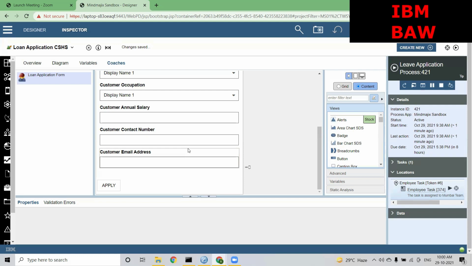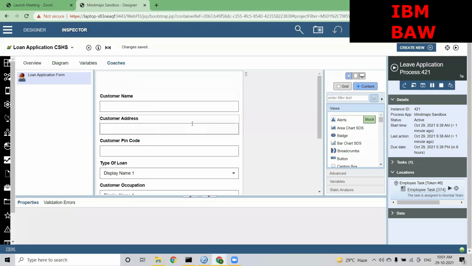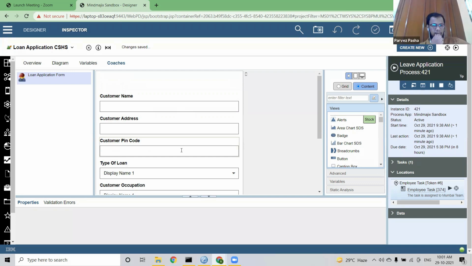But right now, when you are starting the development and it's in progress, we can only use these options and see whether everything is working properly. For example, I clicked on this mobile and everything is proper, right? So do you really think I need to make any change over here? I don't need to make any changes. So if I deploy this today in production, and some customer wants to access this loan application UI from their mobile phone, it will work. And that's the reason we are using BPM UI and not the responsive coaches.